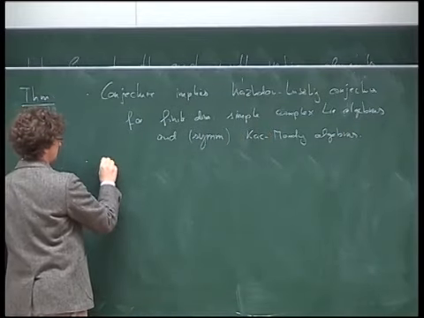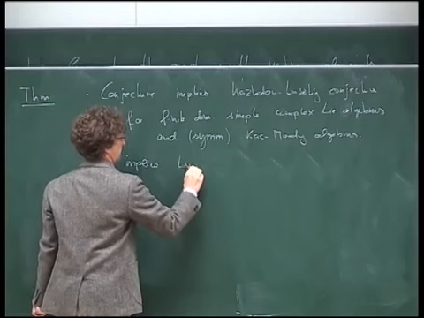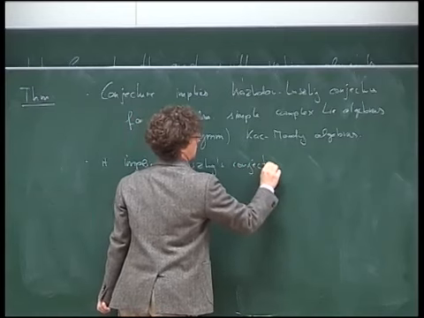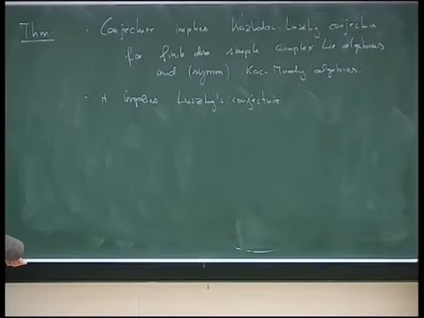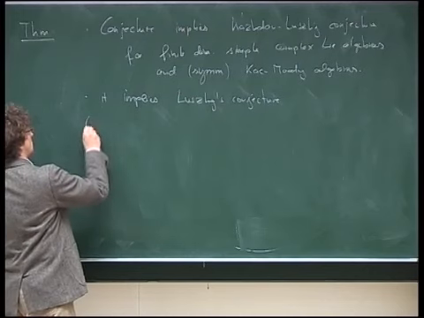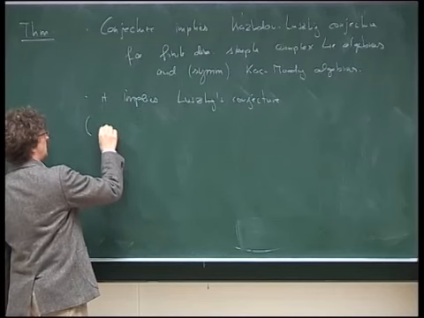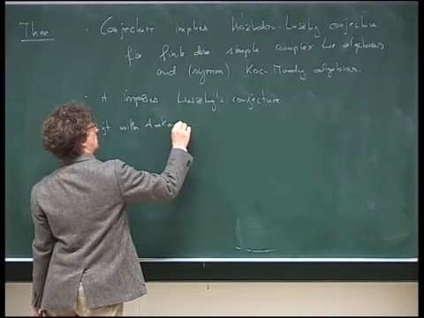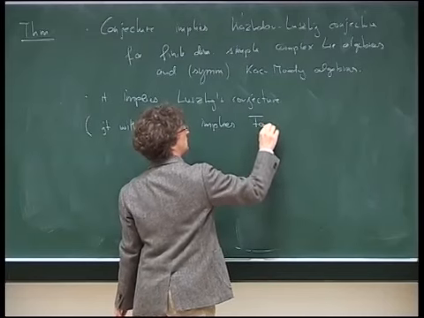And then it implies Lusztig's conjecture. So the one I mentioned in the first part of the talk. It implies Lusztig's conjecture. And a research project, which we haven't finished yet, with Arakawa, is that it implies the Feigin-Frenkel conjecture.